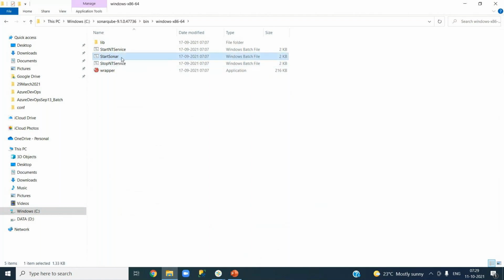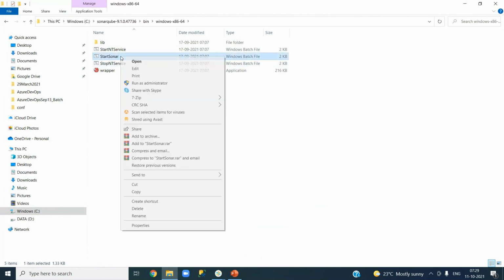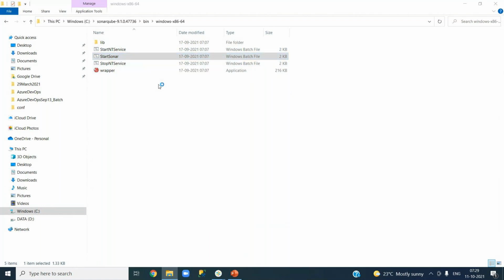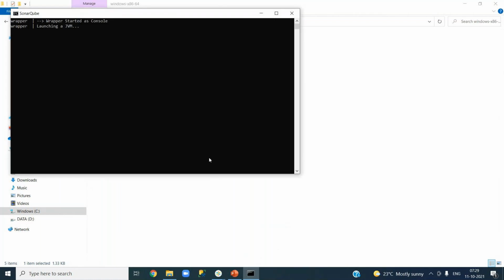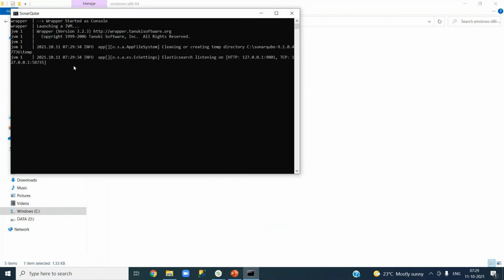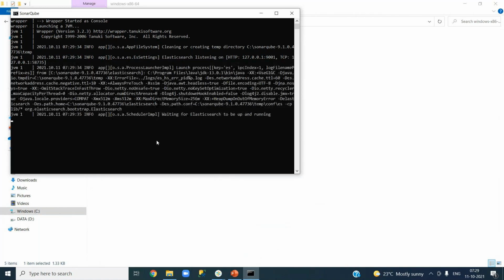So for this purpose, you can simply say start, run as administrator, because you always need to run software as an administrator. Now it will start the SonarCube. Just wait for a couple of minutes for this software to run.